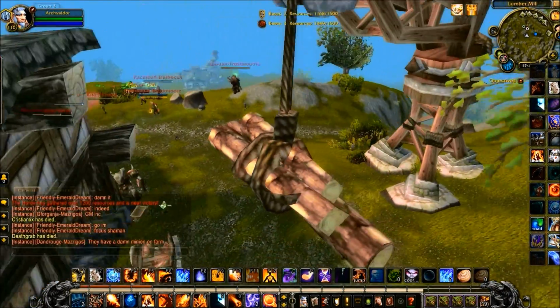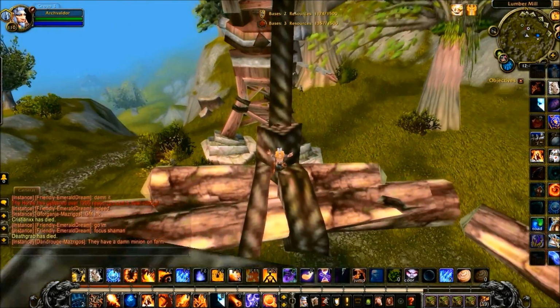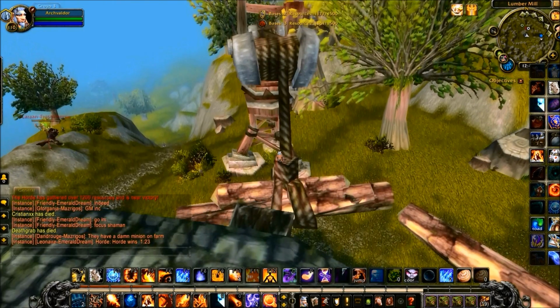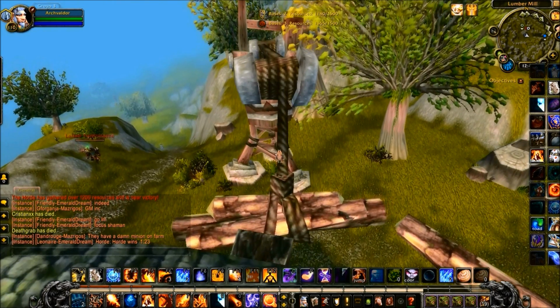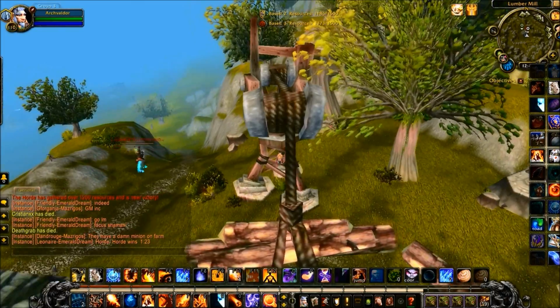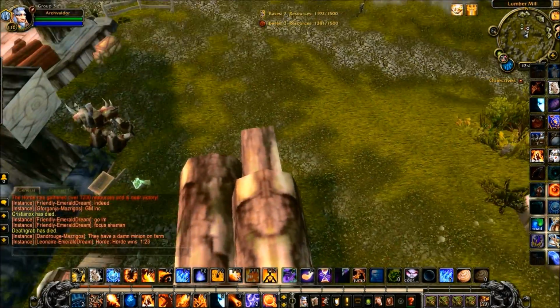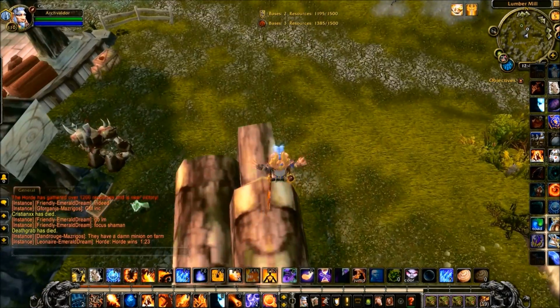Now you'll want to jump up the rope until you can't go any further. And then when you can't go any further, walk forward, just tapping the key a single time until you fall off. It is very easy to overdo it.